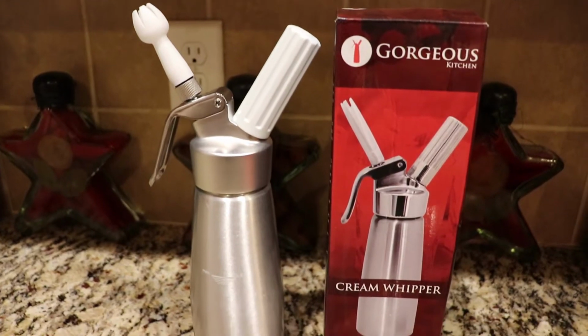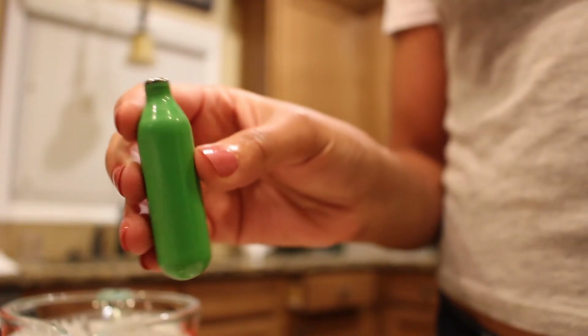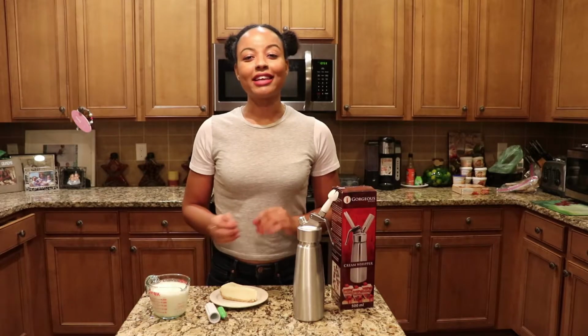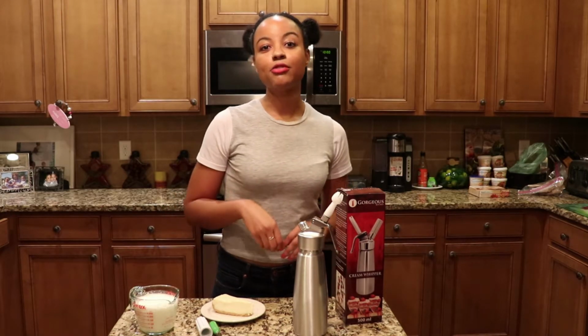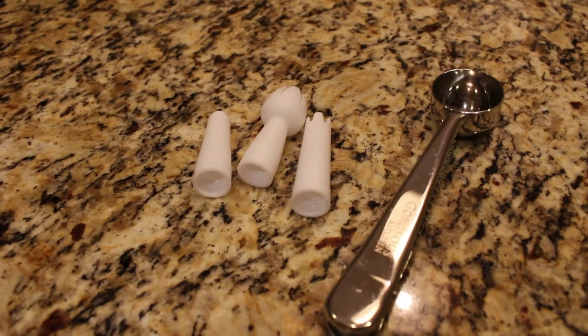You're going to fill the canister with your ingredients, screw on the lid, and then pressurize the canister using these nitrous oxide cartridges. The gorgeous kitchen dispenser works with all standard 8-gram nitrous oxide cartridges. The gorgeous kitchen whipped cream dispenser is made of high quality aluminum, so you can pop them into the fridge to chill them, and it comes with 3 nozzles for different applications.